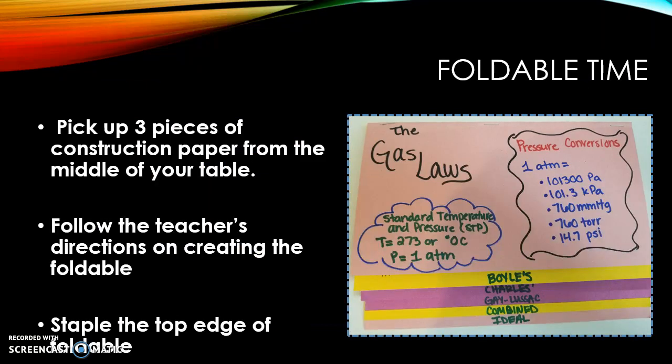What we're going to do is create a foldable, and we're going to use 3 sheets of construction paper and fold it in such a way that we can take notes on all the different gas laws that we're going to be covering in this unit. Today we're only going to do Boyle's and Charles' law.